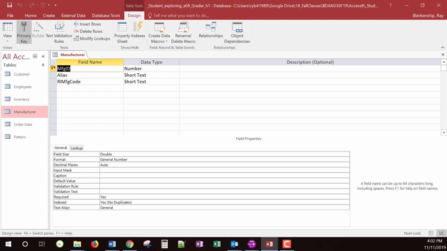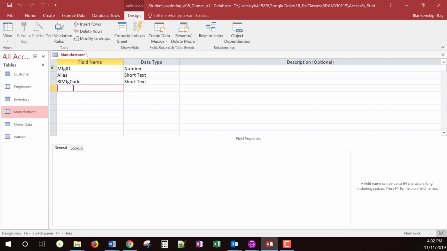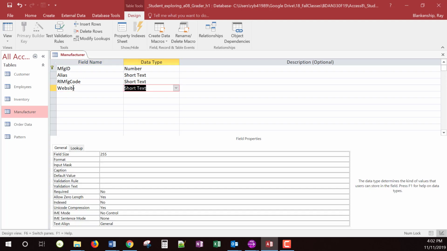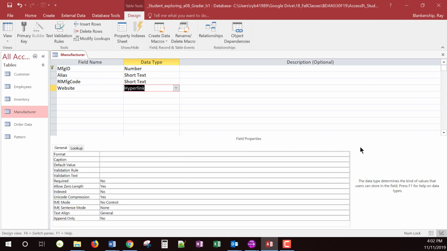So we've got the RIMFG code, and we need to create a field name called website, and the data type is going to be a hyperlink.